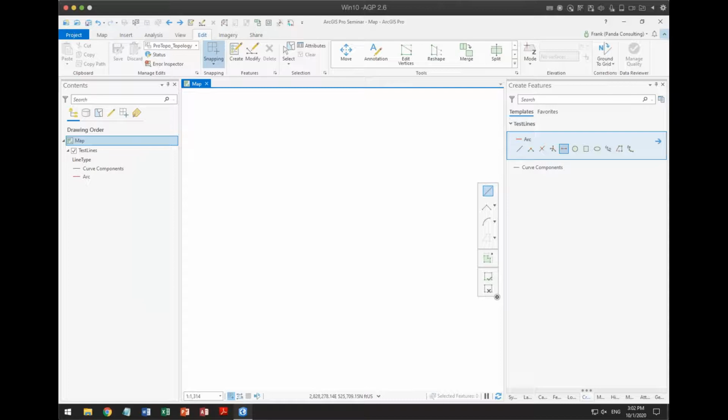But we're going to talk about simple curves, about the components of the simple curves, angular relationships between them. We're going to just on a very high level talk about some of the trigonometric functions, and the relationships between all these components. And we'll talk about tangent curves and non-tangent curves and compound curves, reverse curves, points of cusp on curves.